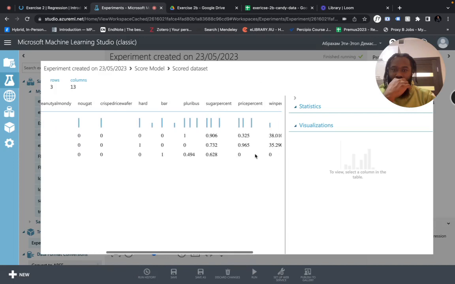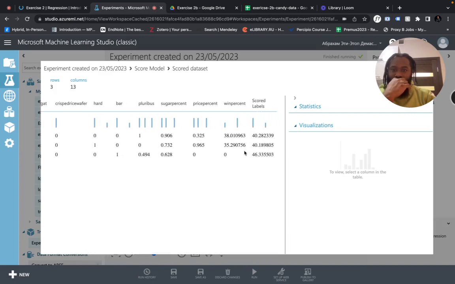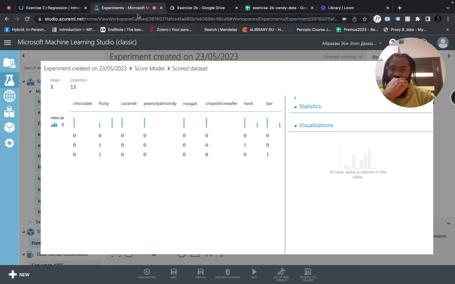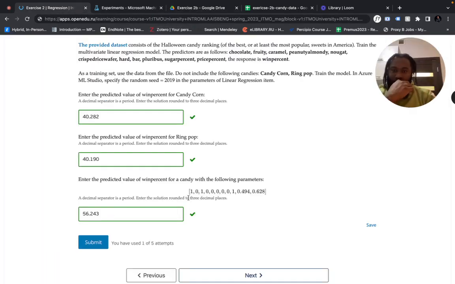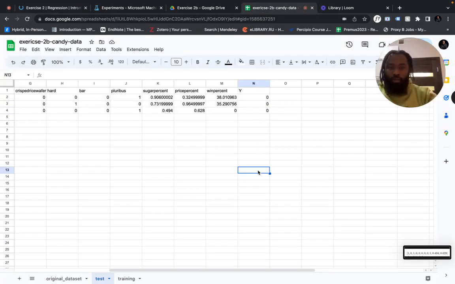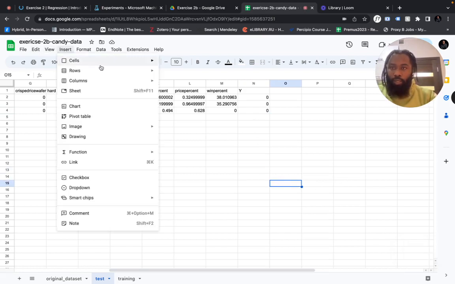This 0001 price percent. Did we miss something? Let's see. Did I miss any of these values? 101. Hold on, I'll do that here. 1010. This is okay. You know what? Let's do the manual thing. Let's make sure we're going to insert this image. It's troubleshooting. That's what it is.